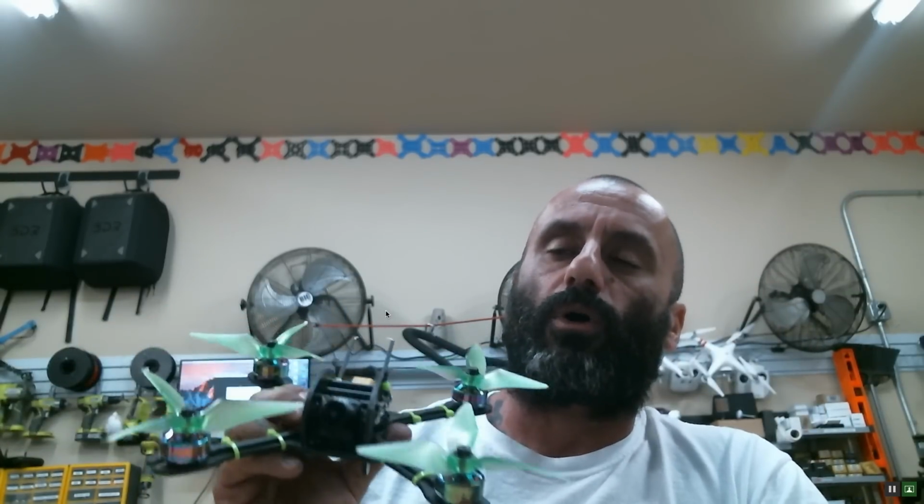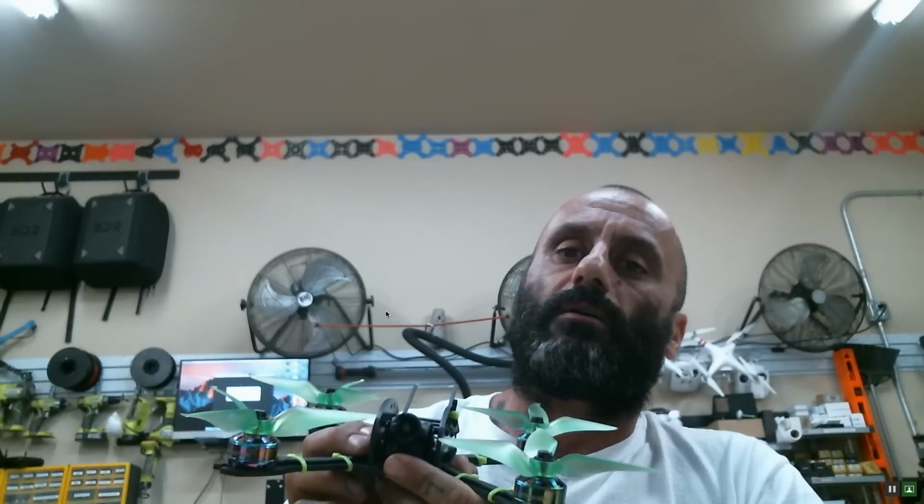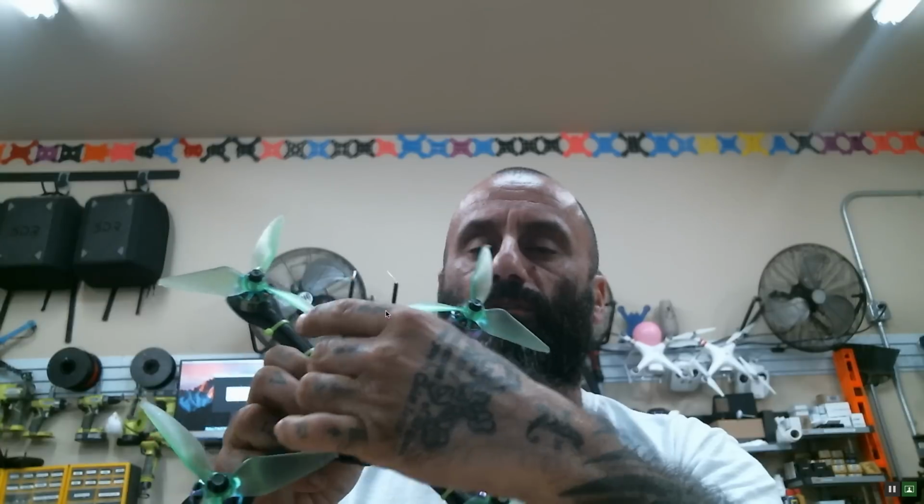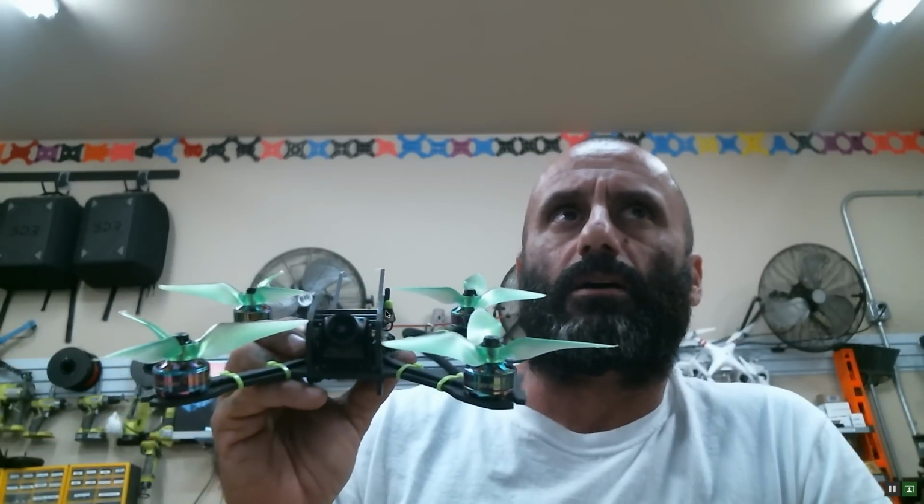Now, this quad with a 4S 1800 battery, which mounts on top here in this gap, I guess you could say, weighs 1.03 pounds, and I believe that comes out to like 470 grams. That's fully loaded. That's with everything on it, 4S battery.